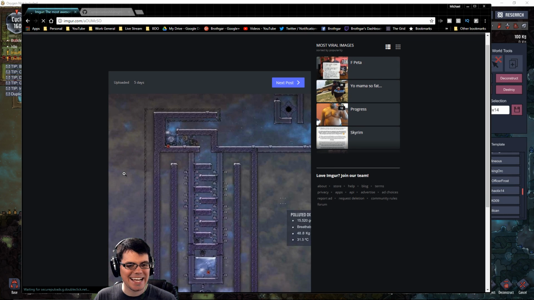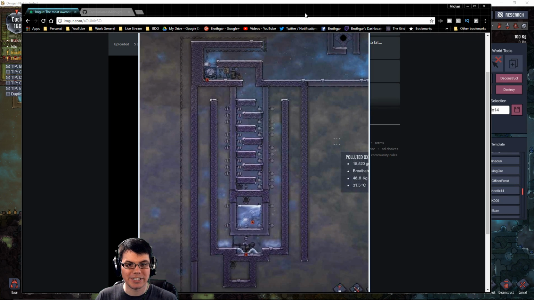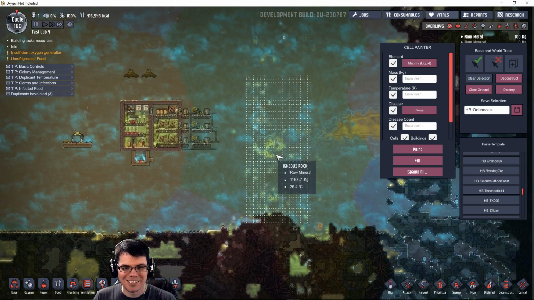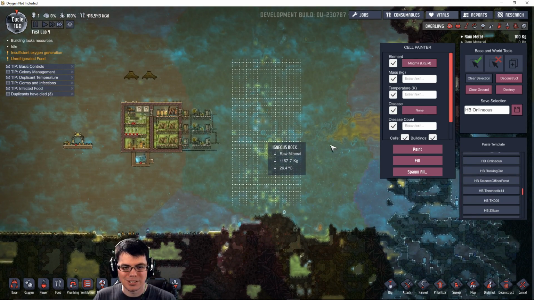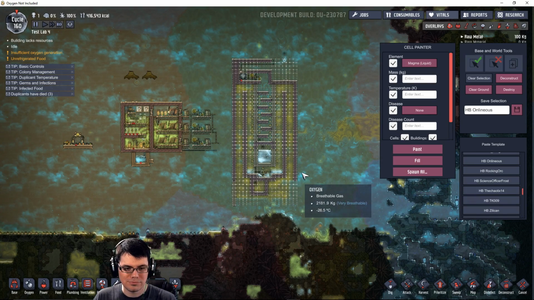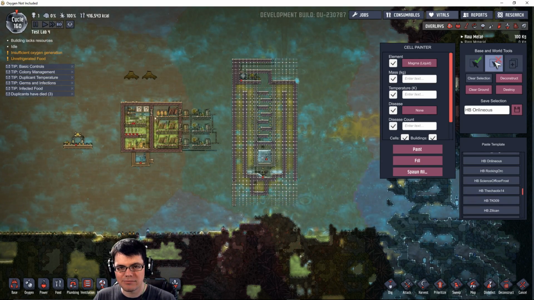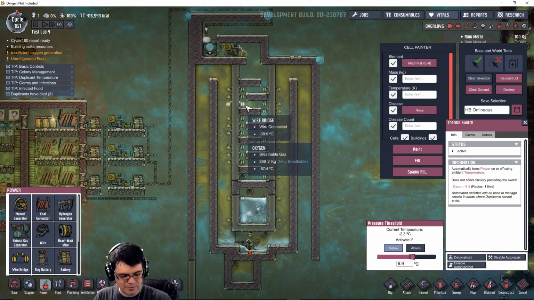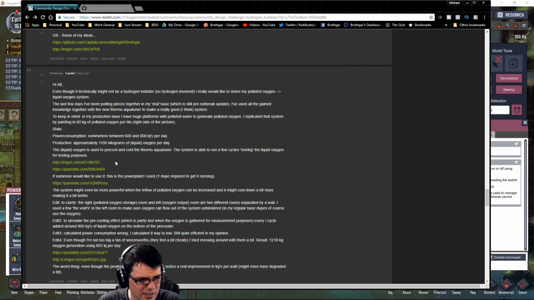Alright, so in case the last system was not big enough for you, look at Olenius' system. Look at it. Look at this. Alright, here we go. Boom! That ought to do it. Okay, I'm not sure what this thermal switch is for. What is it for? Oh man, there's a lot.